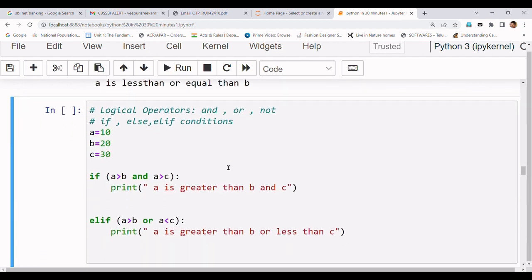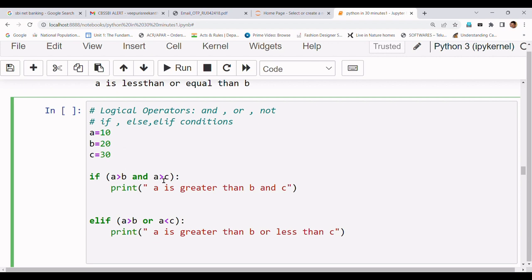Next, logical operators. And, or, not. A is equal to 10, B is equal to 20, C is equal to 30. See, A and B, and. Both conditions should be satisfied, then only this statement will be printed. A greater than B and A greater than C. In this case, you see, A is greater than B, 10 is greater than 20, yes.